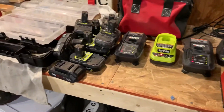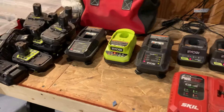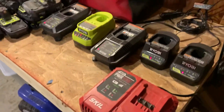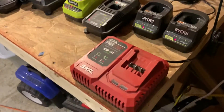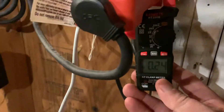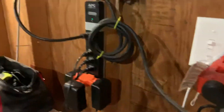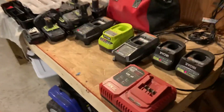I just completed a hard day's manual labor with my power tools, and I was curious how many amps all these battery chargers pull when I plug all the batteries in. We have a plethora of electrical no-nos here, but I have a little device where I can check amperage. Right now it says 0.24 — that's just the charger sitting idle with the lighting. So we're going to plug them in.